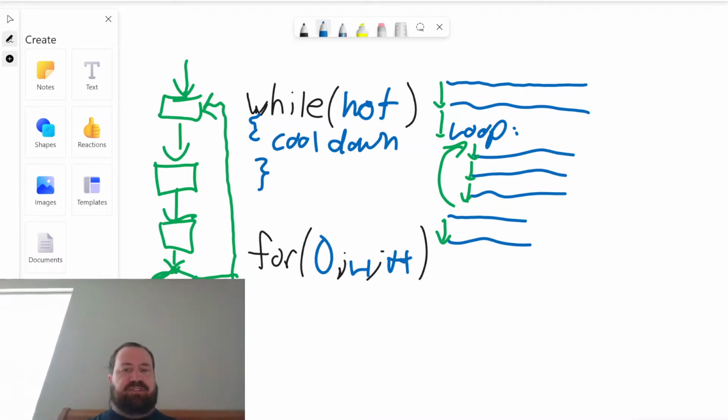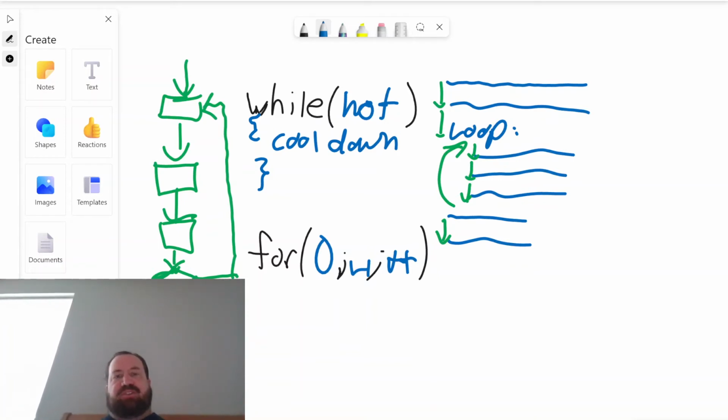Often it's a plus plus so that we step through all of the possibilities one at a time. But it doesn't have to be. It could be plus equals 10 and we could count by tens, or it could be times 2. You could have a for loop that steps through things in multiples of 2. So the C++ for loop is very, very flexible. And you're going to find that is both the power of it and the thing that you hate about it, because the more powerful a tool is, the more ways there usually are to mess it up.